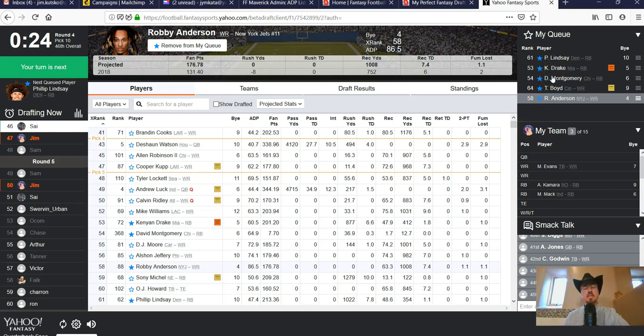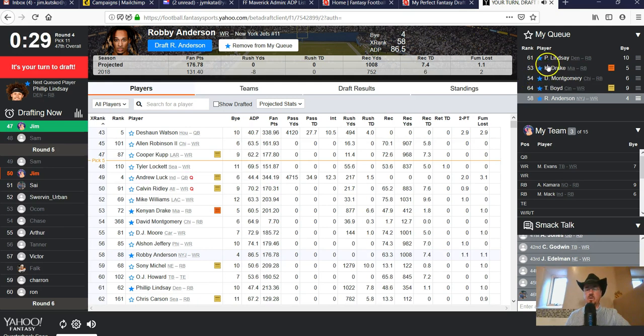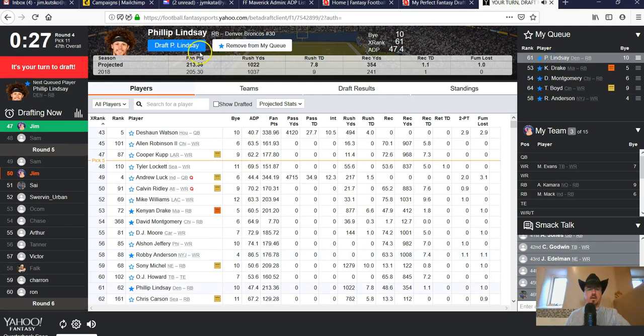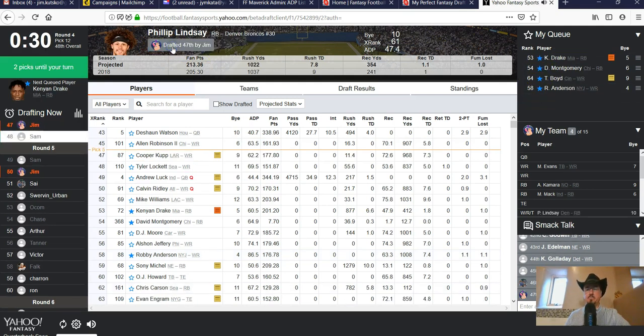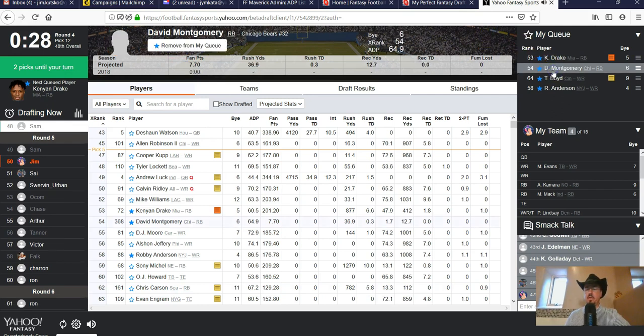All right, it's almost back to us, and you can see I've got all the players queued up here. Josh Jacobs did get taken, which is not surprising. Again, he was a long shot anyway to make it back to us. I also noticed that David Montgomery was available, recommended on this list at this round, so we're going to queue him up as well. I think if I had a choice between Drake and Montgomery, I think Montgomery's got the key to a larger role. So I like the whole idea of let's go and we'll get Lindsey. And then we'll get Montgomery.